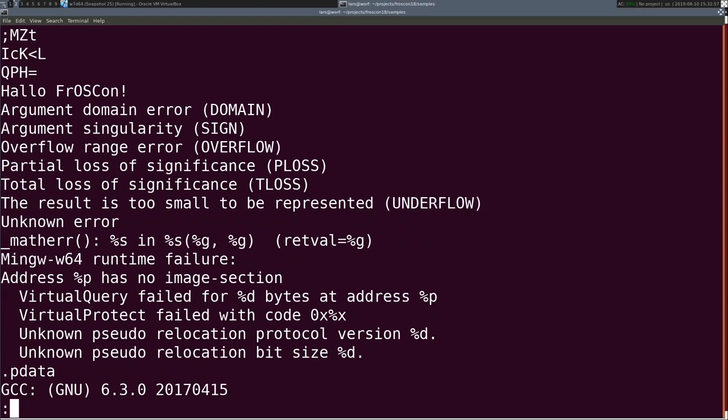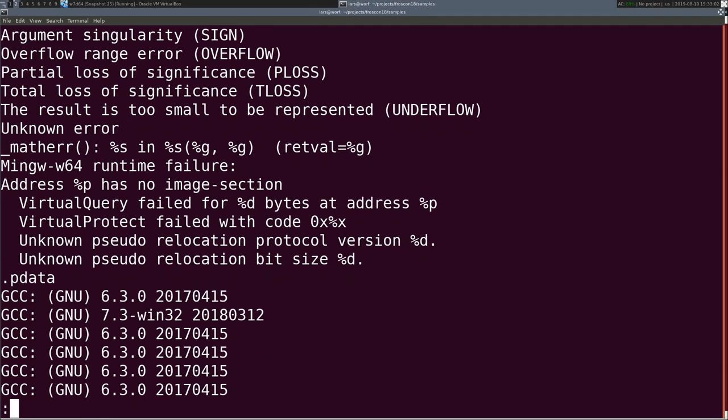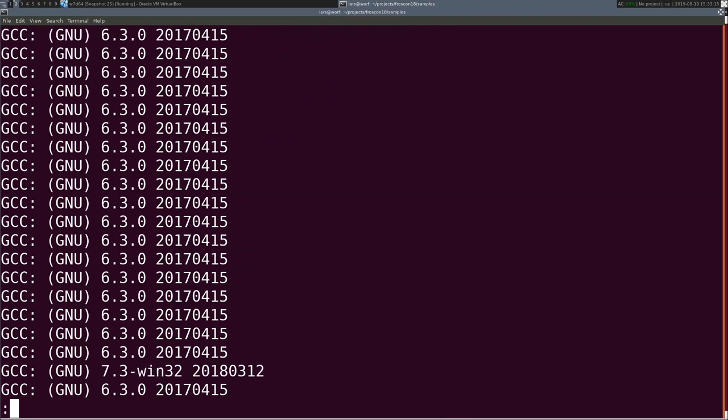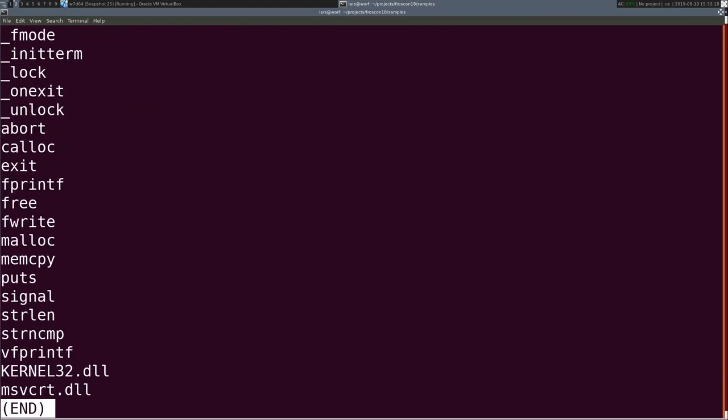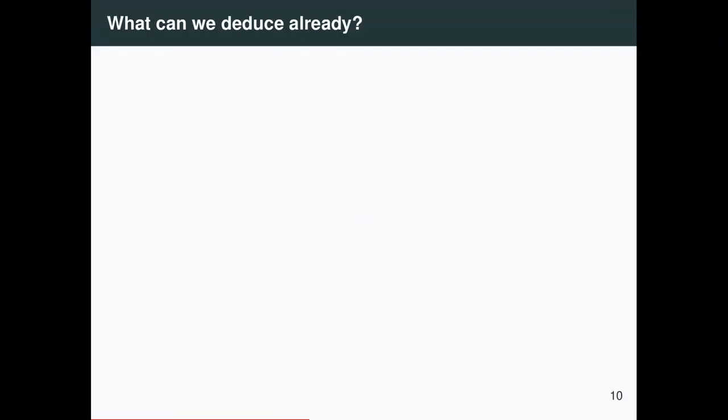I totally expected this string, because it was printed on the screen. It better be in the binary. There is also some stuff about GNU, and there is also, do you see my cursor? Yeah, there is also mingw-w64. So this may be an indicator that something happened here. Then I scroll down, and more stuff, anyway. Let's switch back to the presentation. So what did we learn from this most basic static reverse engineering part? It will get better soon. I will not only do string-based reverse engineering, but just as an example.